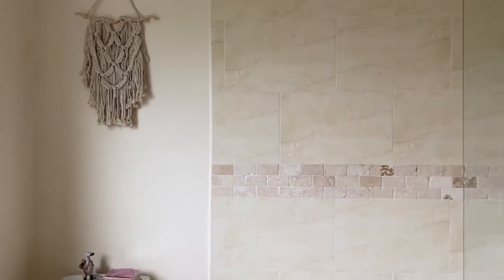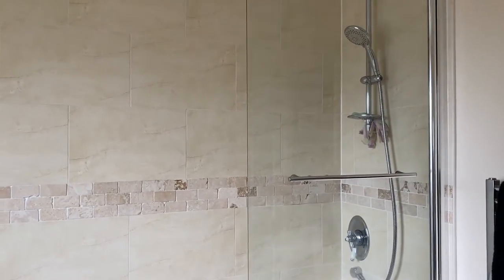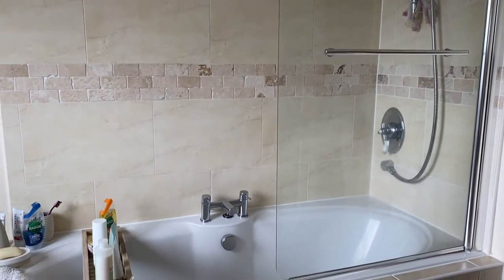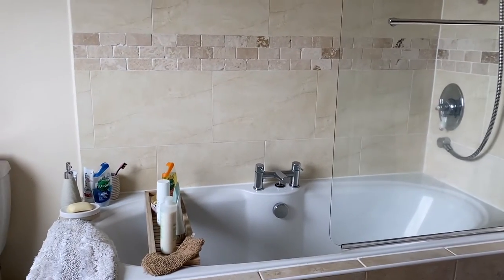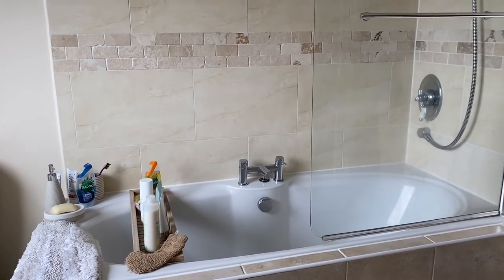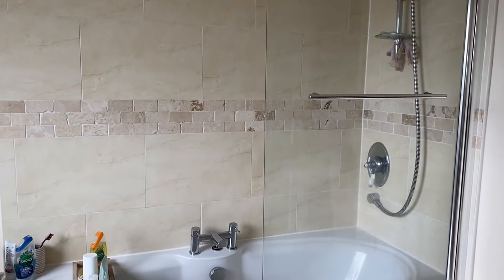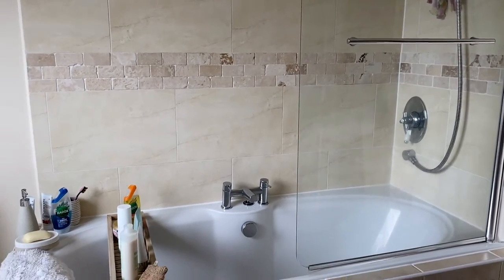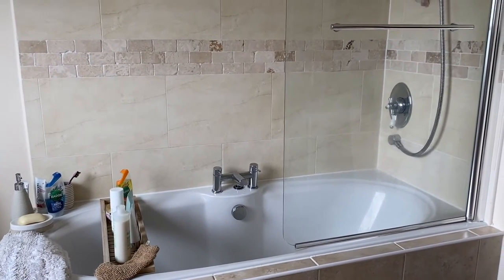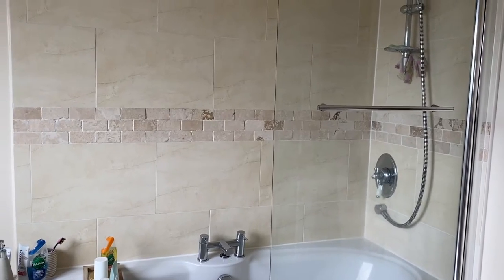Because I plan to put something over there. So I just wanted to quickly show you guys the shower over bath. That's what it currently looks like. As I've said before, the gentleman who did our sinks had to reseal the whole bath, because all around the bath, wherever you can see the seal, that was disgusting. So he had to take the whole thing out and redo it.